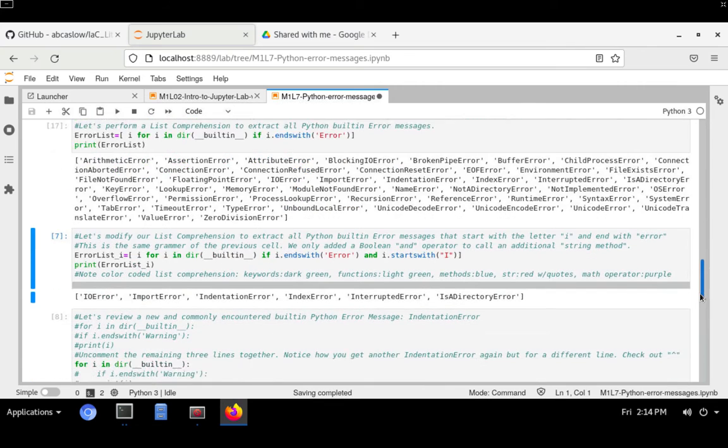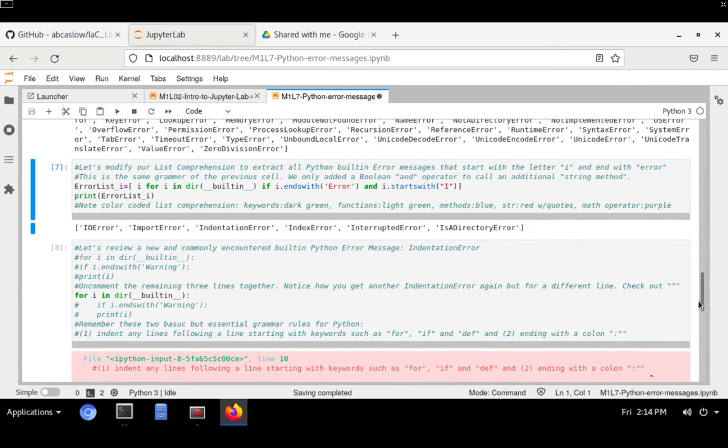Now, let's modify our list comprehension so that it's able to extract Python built-in error messages that start with the letter I and end with Error. So we're going to have two methods here. Now, this is the same grammar of the previous cell, but we added a Boolean operator called and, and an additional string method.